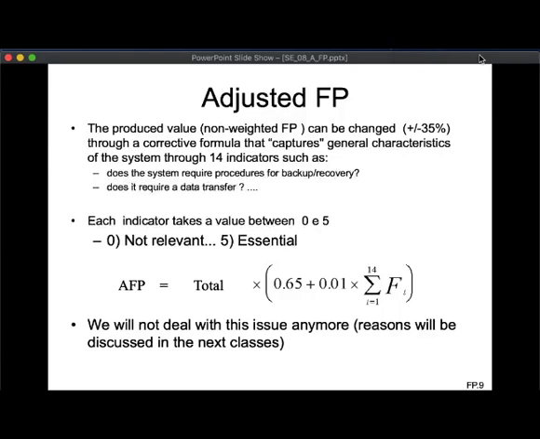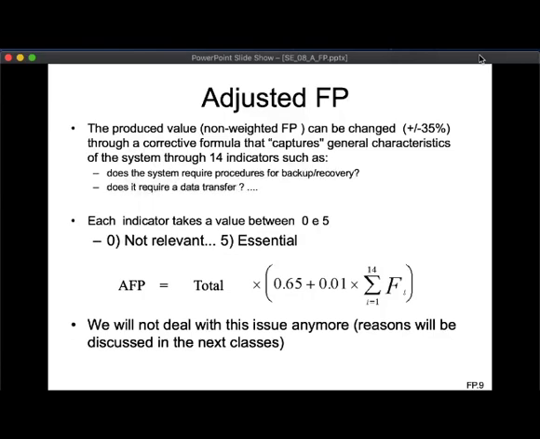That is, as an example, if I need to have a system that has backup or recovery, or if I need to do a distributed system and so on. And typically, for each indicator you have to consider if it's not relevant, at 0, or essential. And then you do the sum of the values that I've given to the 14 indicators.